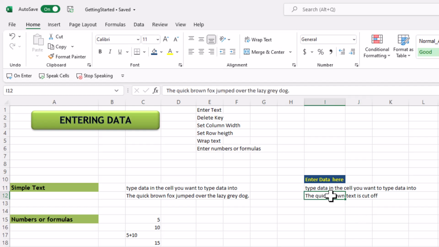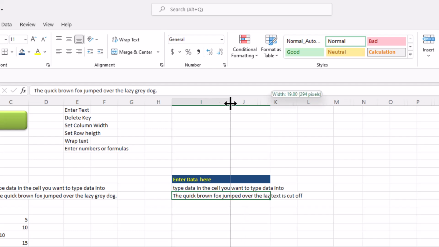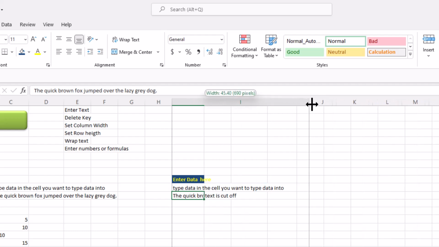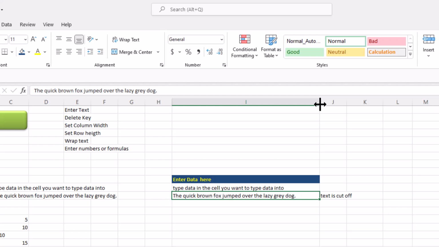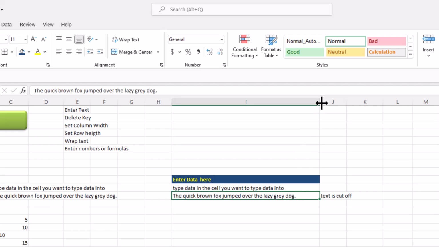The first thing we're going to do is just resize the column width. So I will go up here. I'm going to put my cursor between I and J, and you'll see it'll change to another sizing icon. Once it does that, I can click on it, and I can drag it to the right to make it bigger, or drag it to the left to make it smaller. So I can make it big enough so all the text fits there, and then the other text is able to be shown too, exactly the way it was. So let me make this small again, and I'll show you one other trick.